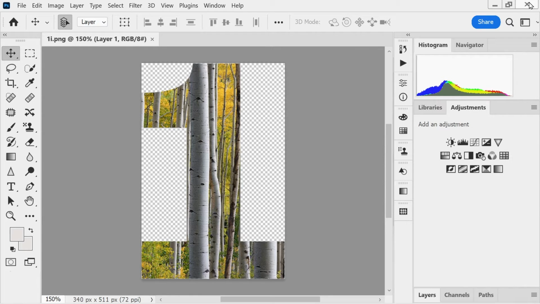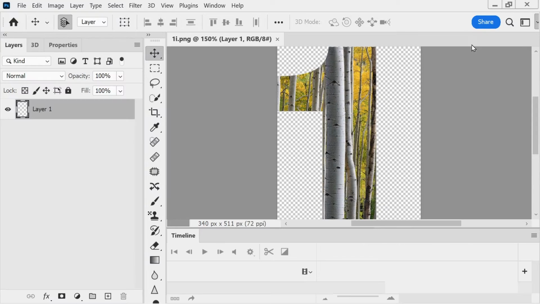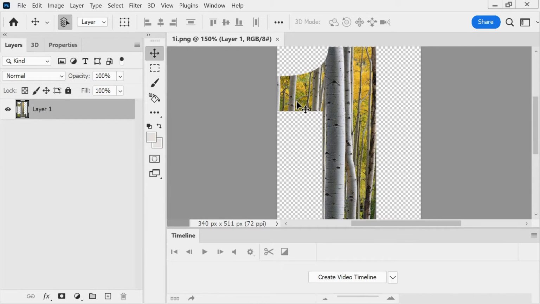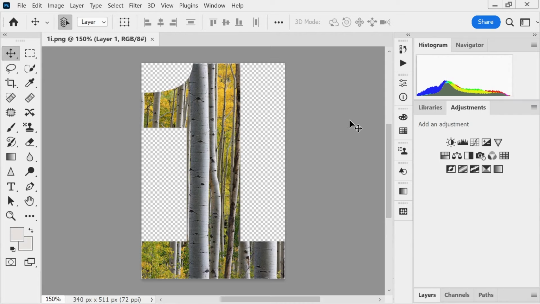And you can choose between a bunch of different workspaces. I've got a different one for custom photography. One of the things I like to do is, I've got this one as well. So that's kind of an interesting one. This is like a 3D one. And because I'm left-handed, sometimes I want to look at stuff on the left-hand side in a way that a right-handed person might not want to do. So that's another thing as well to consider. It's definitely worth thinking, do you want some of these things to be on the left-hand side? And you can, like I say, move between your different workspaces pretty straightforwardly.